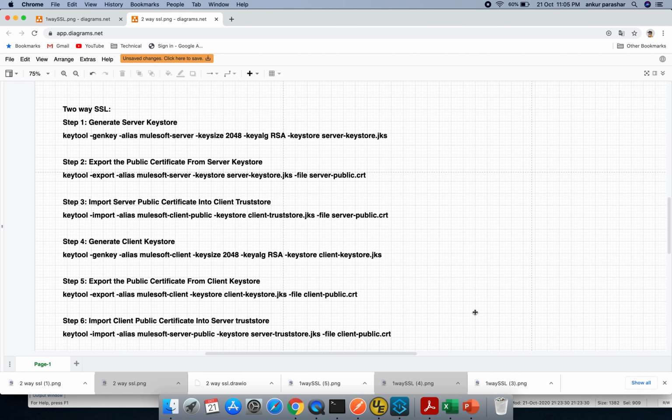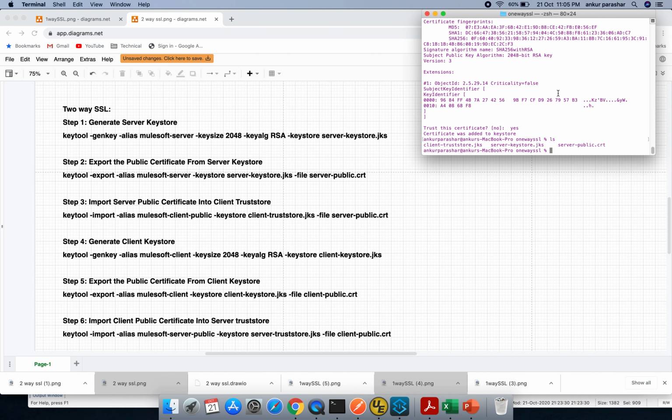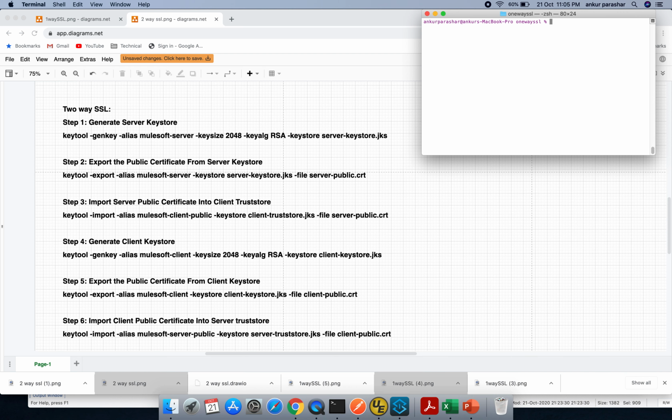Again, this is starting with the assumption that you have a Java version deployed on your machine. In order to check the version, you can just open a terminal and run java -version. It should revert back with some version, so you are good.